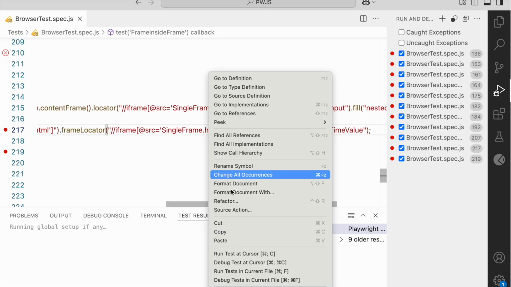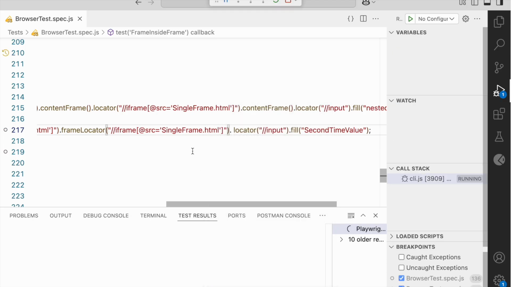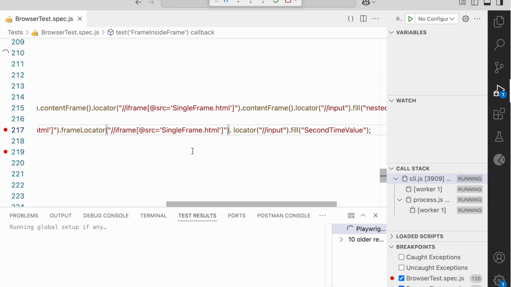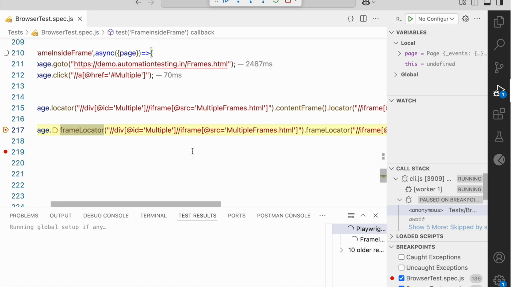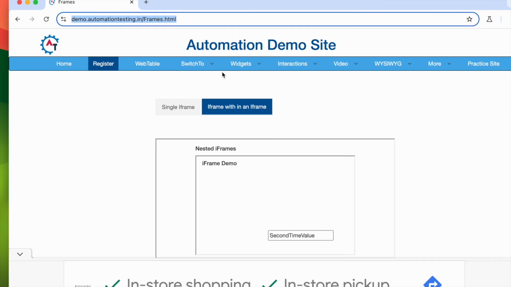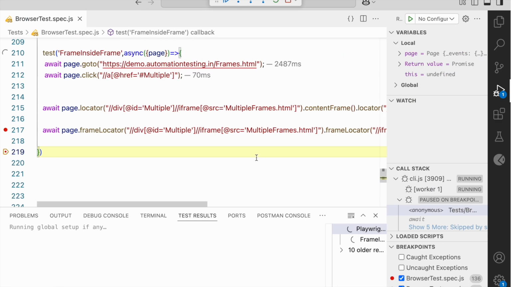Let me debug this one. Let us see. The first one is working, the second one, let us see, you can see the second time. So both the functions are working now.